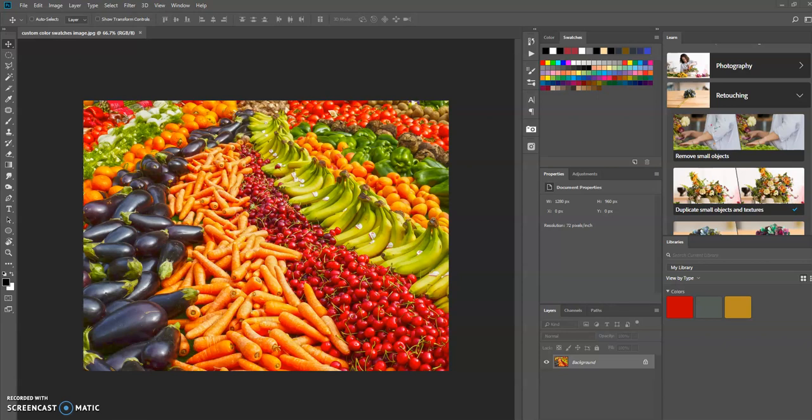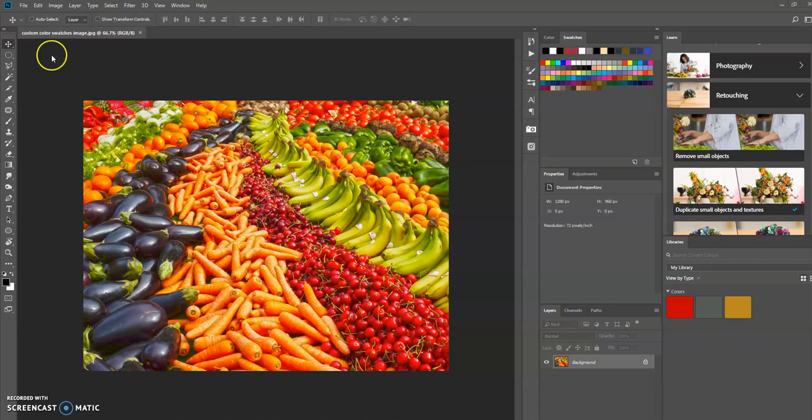Today we're going to learn how we can create a color scheme or set of color swatches for any photo that you have. This is going to help you to create a color palette for your documents that you're working on. As you can see with this image open, we have many different colors.